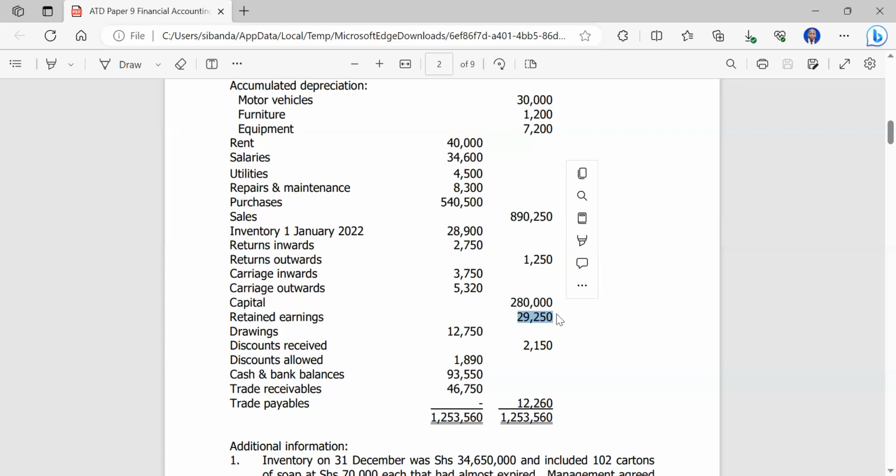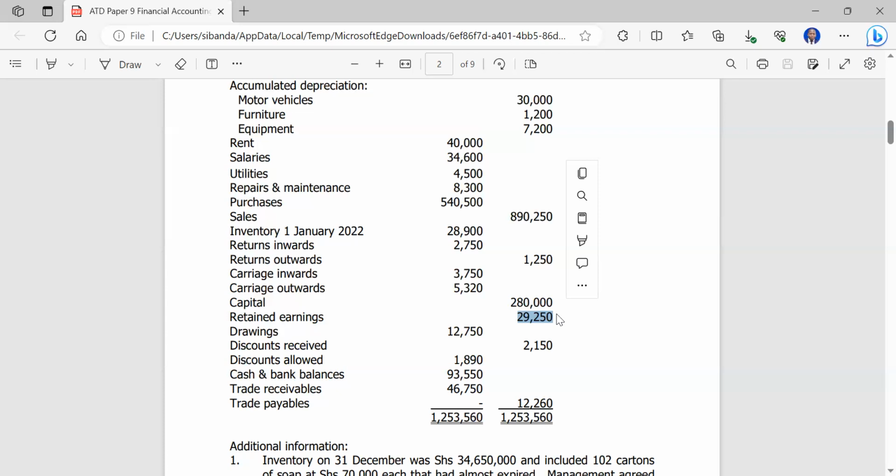Why are they credited? The reason is not that it is a liability to us as an organization. Don't talk about it in terms of liabilities and assets. These return outwards are parallel to purchases. So if purchases have a normal debit balance, as you can see there, these return outwards have a credit. So they are on opposite sides because they reduce each other, to complete the double entry. Yes, they basically reduce each other.